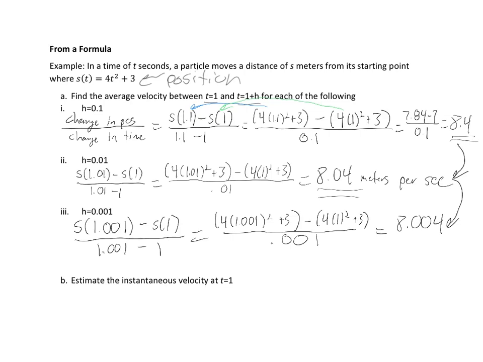And so if you look, as you shrink the time intervals, you're getting closer to the actual velocity at exactly 1 second. We could do that again even further with something like 0.0001, but I don't think that's totally necessary, because hopefully you can see what these numbers appear to be approaching. I would say at the exact moment t equals 1, these velocities appear to be approaching 8 meters per second. So I would guess that this particle at exactly 1 second is going 8 meters per second.